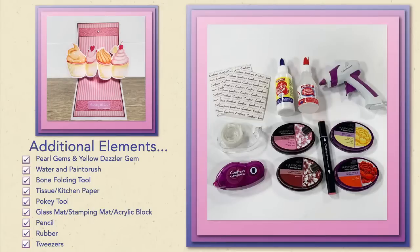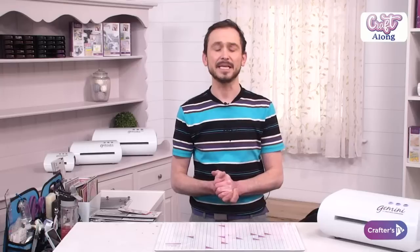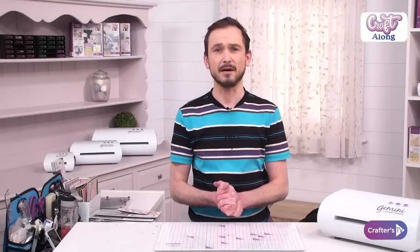Oh, there we go, it's on. There are our pearl gems with some yellow gems as well. Water and paintbrush, bone folder tool, tissue or kitchen paper, pokey tool, glass mat or a stamping mat, pencil, rubber or tweezers. So you can see from that full list, that is everything that I use to construct this one here. So if you have at least all of these elements at hand, then we'll be able to make exactly what I showed you right at the very start.